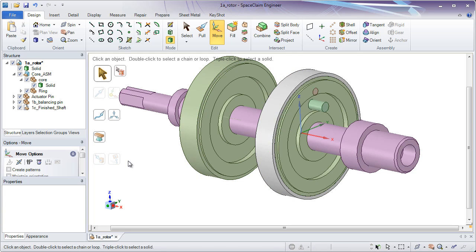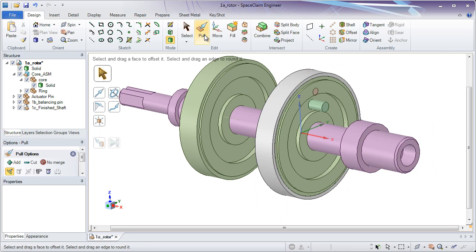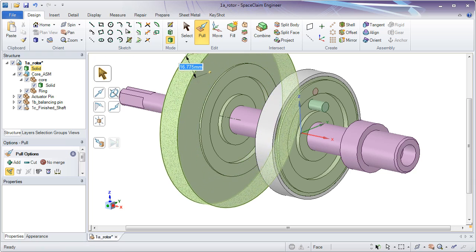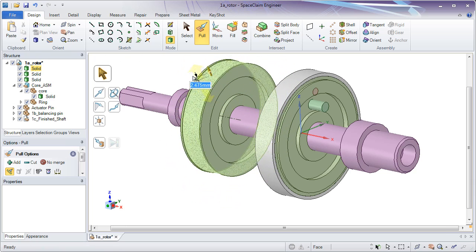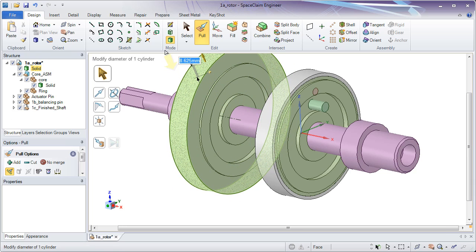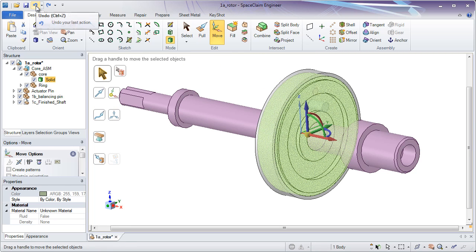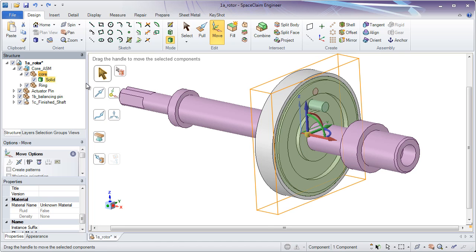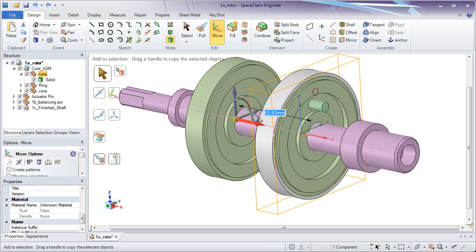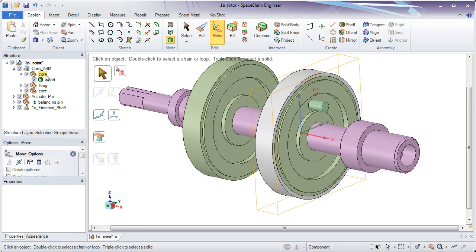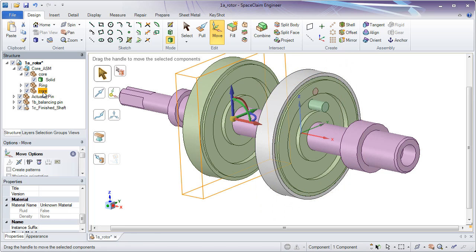You'll notice what I copied was the actual solid inside of it. Any change I make to the solid has no ties to the original one. You'll notice the solid on the right isn't changing at all. I'm going to undo once. This is the opposite of clicking on the core component. If I hold the Control key down, click the direction to move it and make a copy, you'll notice I have core and I have another core.